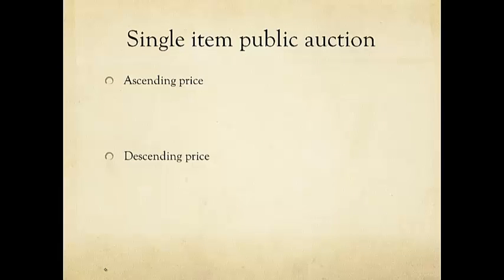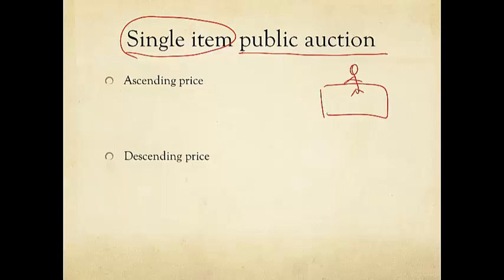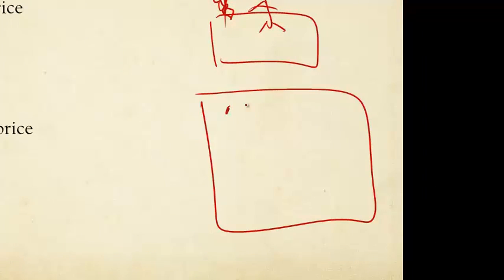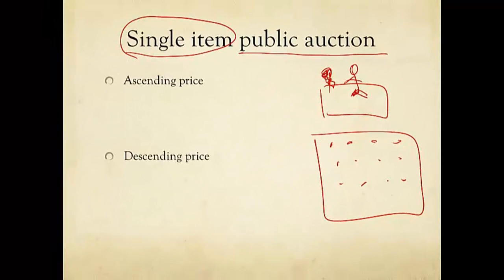So let's take a look at some very well-known auction mechanisms, focusing on a single item for now. So you've got one item you want to sell through an auction. Let's say you have a public venue. There's a podium, there's an auctioneer standing behind it holding the item, and there is a crowd of people, potential buyers, sitting there. And then this auctioneer is going to say, I've got something I want to sell. I don't know who will get it. I don't know how much it will be charged, but let's go through the process.